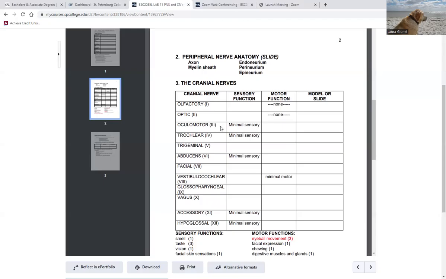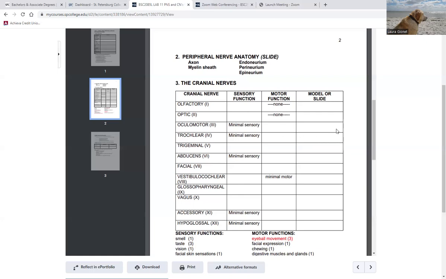They're called the extrinsic muscles of the eye. And most of them, 4 of them, are going to be innervated by oculomotor cranial nerve 3. But one muscle is uniquely innervated by the trochlear nerve here, number 4, and one of them by abducens only. Right? So trochlear and abducens, they only innervate one muscle. And we can write that down now if you like. Everything else will be oculomotor.